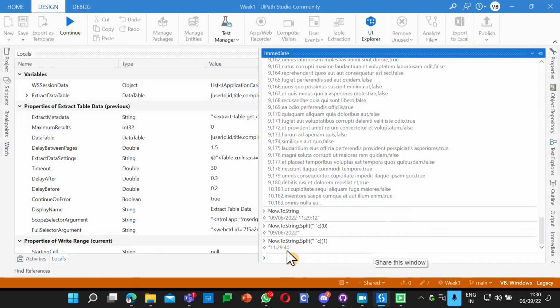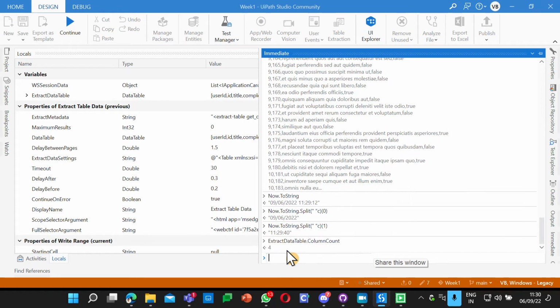And if I want to get extract data table dot, see here: data view, beginning, child, rows, columns, column count. Let me see how many columns, just 4. So while debugging or writing code, if I want to drill down further into a property in detail, I can do so.